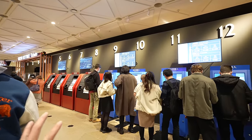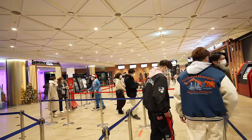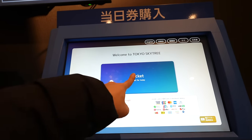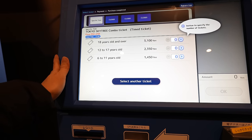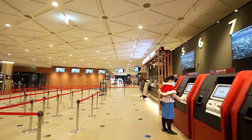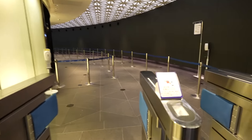You see the blue box over there? That's the ticket for today. And the red one over there is for pre-purchased tickets — no one is waiting in front of the red line. So if you buy the ticket before, you don't have to wait in line. There's a menu in English, Chinese, Korean, and Japanese — let's select English. So this is the line. I didn't know there is a time slot. 3,100 Japanese yen — okay. And here we go, we got the ticket. So 3,100 Japanese yen. Let's keep walking. The entrance is over here — that's the security check. And here we use the ticket.